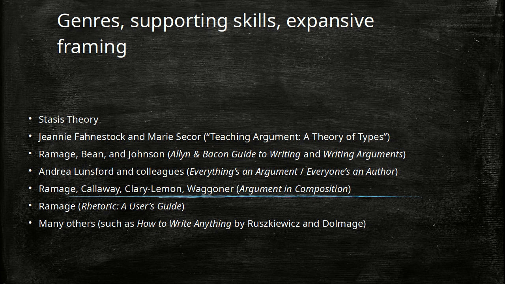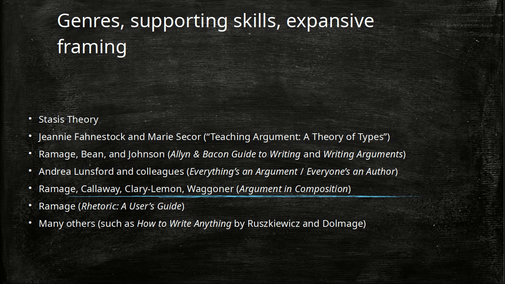Especially Everything's an Argument. I remember teaching out of that one. Everything's an Author is a little bit newer, but Everything's an Argument had also, like the Ramage, Bean, and Johnson, Lunsford and her colleagues had a good articulation of stasis theory there. Ramage, Callaway, Clary, Lemon, and Wagner's Argument and Composition, that's available through the WAC Clearinghouse and Parlor Press, and it kind of explains stasis theory in some detail, which also is a good read.